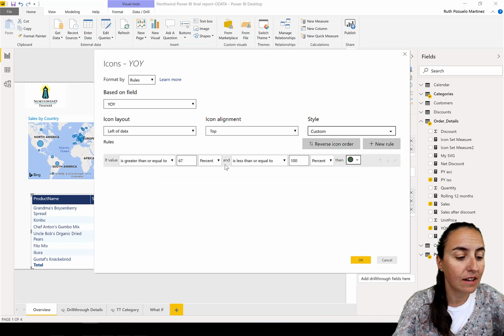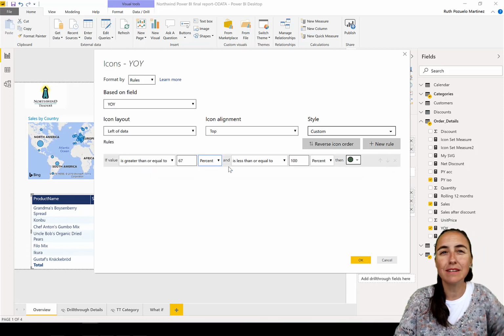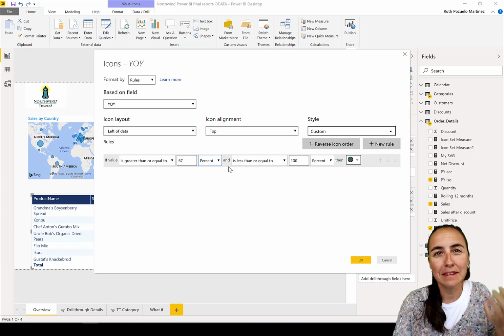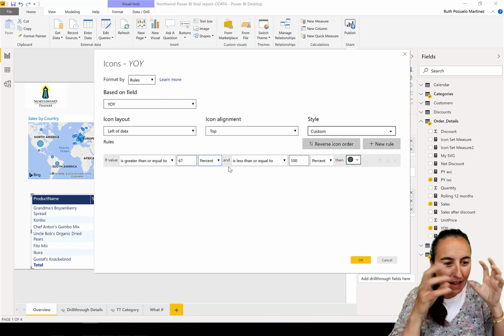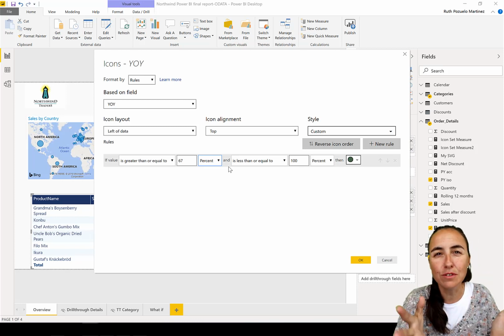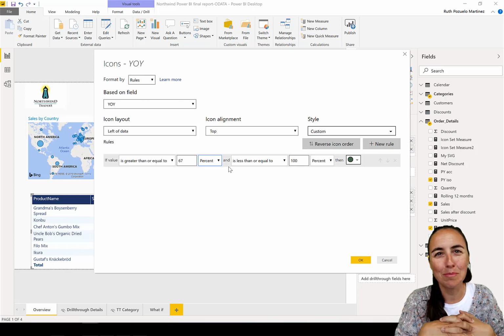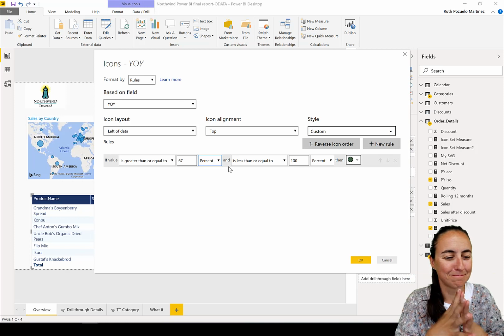Okay? And now you'll see that it says percentage by default, which I think is a pity. To start with, I think this user interface, the actual icon thing, is confusing. It's as confusing as it can be. So now they add more confusion by putting percentage. I'd rather have number. What does percentage mean?